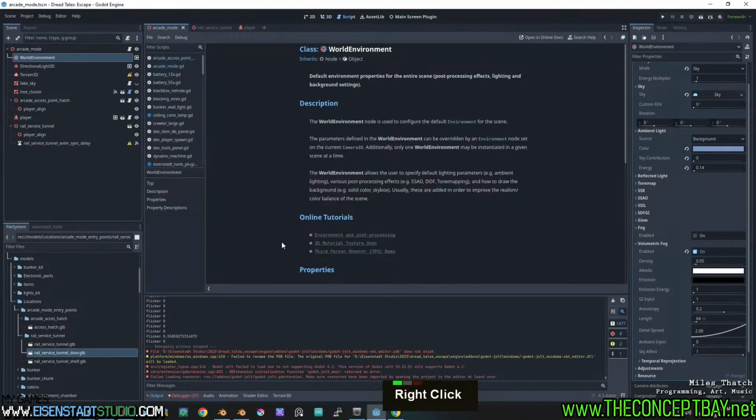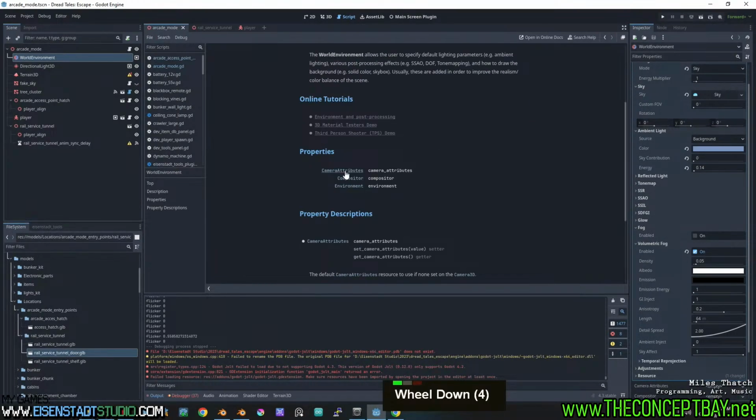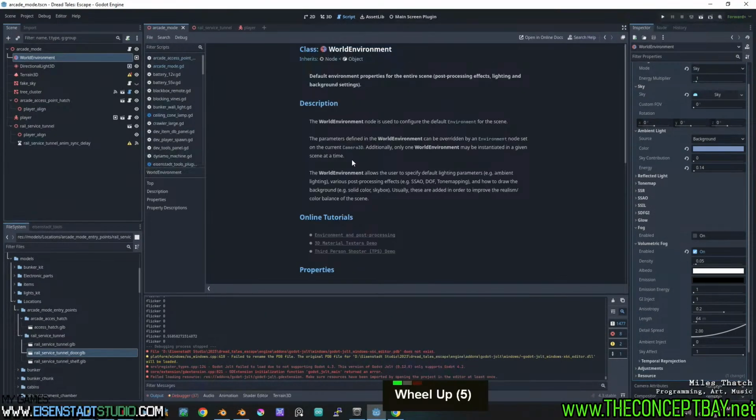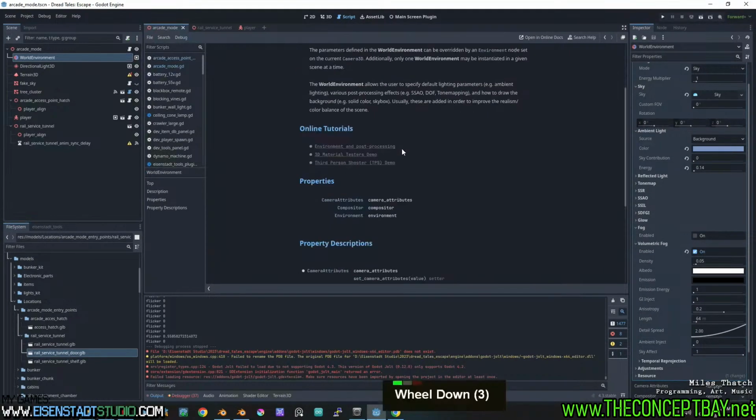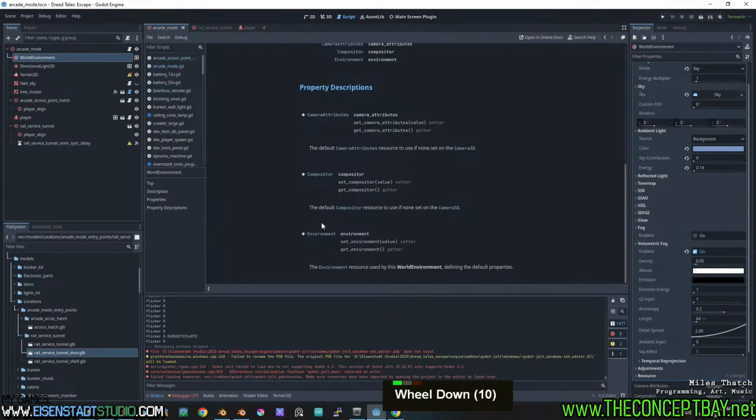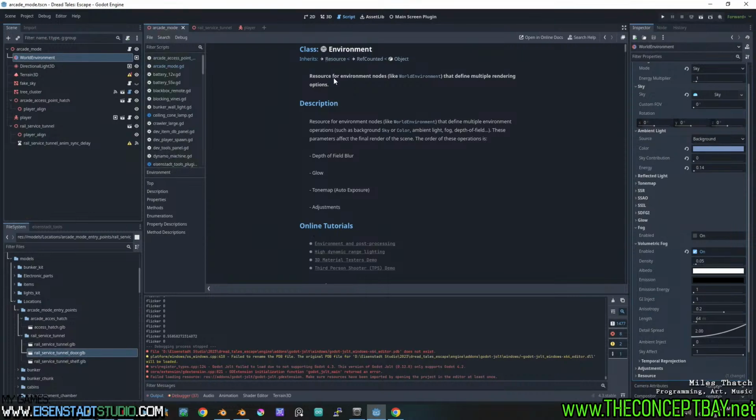I'm gonna take a look at something. So, world environment takes a property. Okay, it takes an environment property. It is a resource.